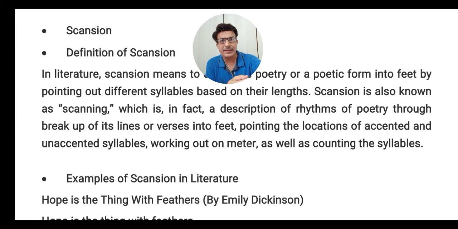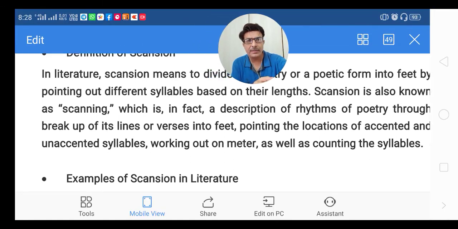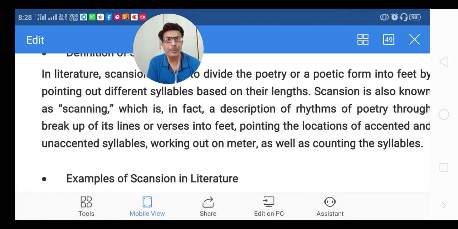The definition of scansion: scansion in literature means to divide the poetry or some poetic form into different feet by pointing out different syllables based on their lengths. This is the common definition to understand the term called scansion. Scansion means to divide the poetry or poetic form into different feet. Now, what feet are and all that we'll discuss later, but you just imagine that there is a line.